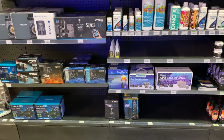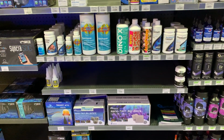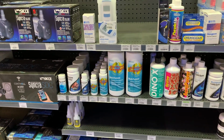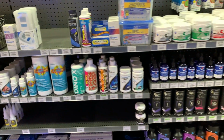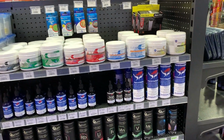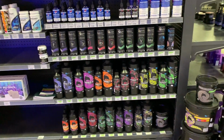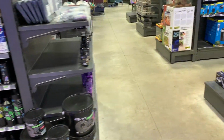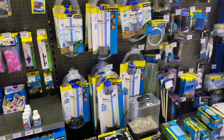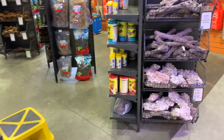So coming down here, we've got a bit more hardware. We've got some skimmers, pumps, top-offs. We've got some MaxSpect bio blocks. We've got some medications there, including things like Fauna Marine Dino. You've got coral dips. You've got Coral Essentials range there. We've got some resins. We've got the Quantum range of supplements, both their macros and minors. When we come down here, we've got some Aqua One accessories, gravel cleaners, pumps, tanks, nets.